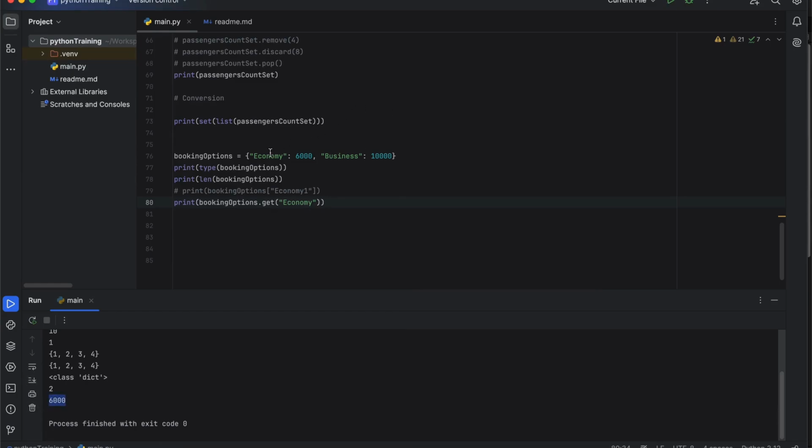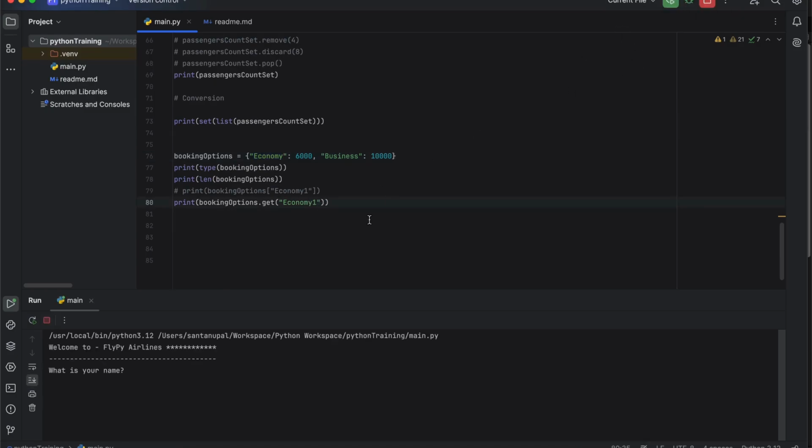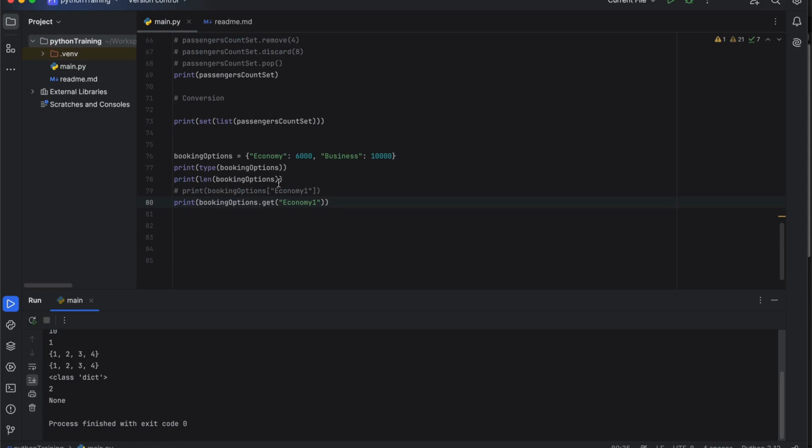The 6,000 value is coming based on the key. Now the advantage is that if I write the wrong key here, it will not throw any error. See, the error is not coming, it only returns the None data type. So the best practice is that instead of using square brackets to get the value, you can use the get function.